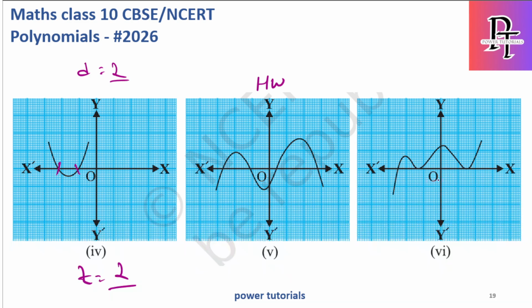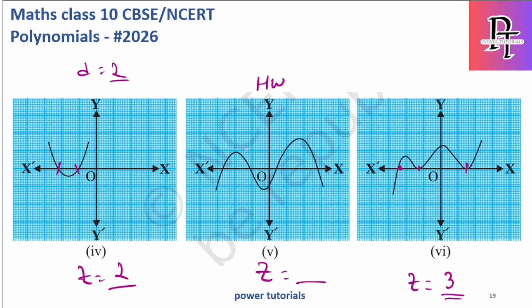Okay, what about here? How many times is it touching x-axis? We have a point here is 1, here is 2, and here is 3. It is not going down and coming back, it is just touching. Touching means only one point will be present here. So the number of zeros is 1, 2 and 3. So this is homework, you guys have to try this question and answer. You have to answer for exercise 2.1 question 5: how many zeros.